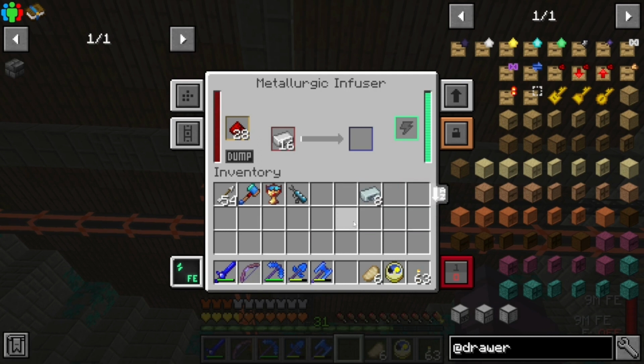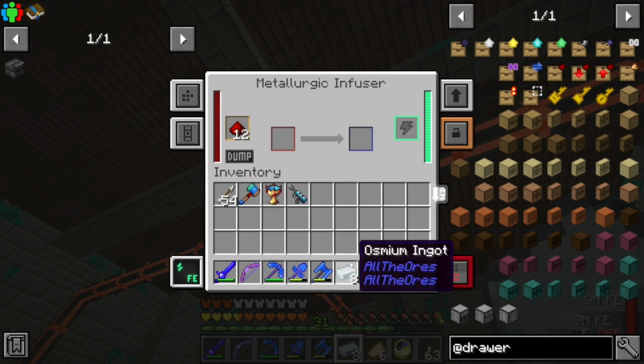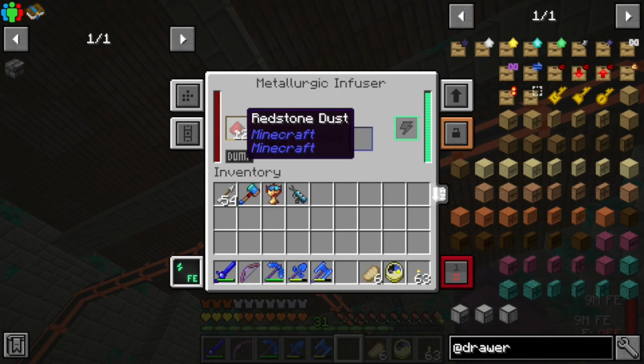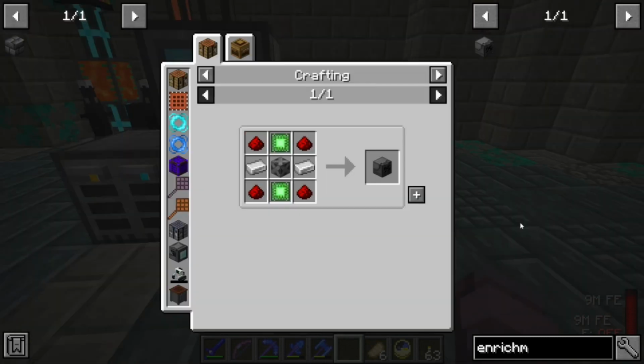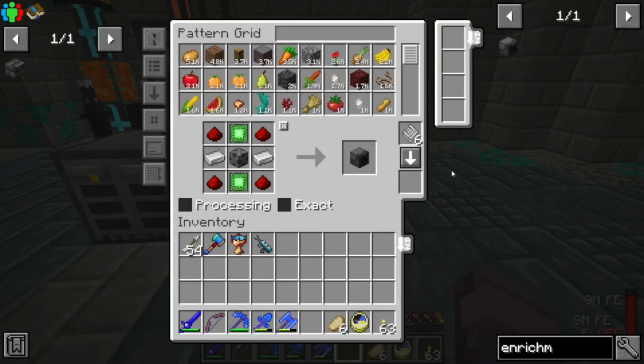First thing we want to make are some advanced alloys. That's 10 millibuckets and 1 iron ingot. We'll get you 1 advanced alloy. And then we're going to throw some osmium in here. And for 2 dusts worth, or 20 millibuckets, and 1 osmium ingot, we'll get basic control circuits. There we go. Now we're going to make recipes for this stuff.